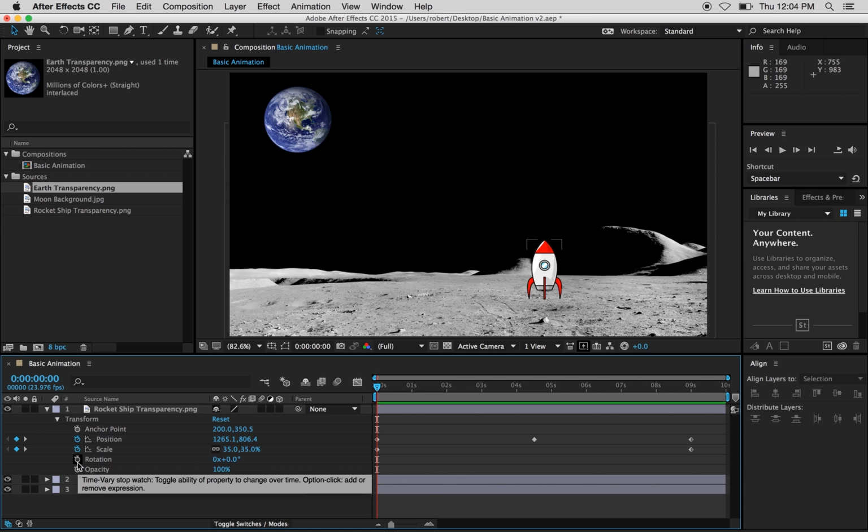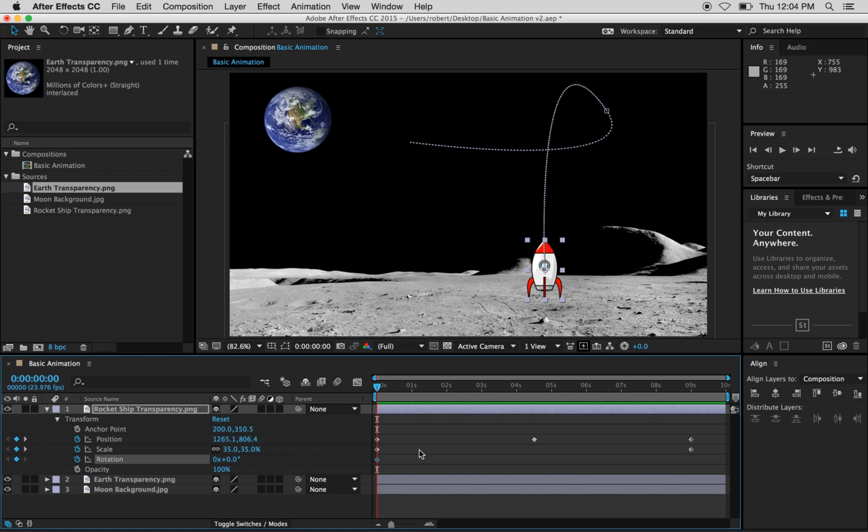Let's turn on the stopwatch, and I'm going to turn it on right at the beginning. Now, rotation is nice because it actually shows us the motion path, and you'll see why this matters. Because the rotation of the rocket has to match the motion path. Now, we've kind of set ourselves up for a little more work than normal because I added this loop-the-loop. But what we want to do is, every couple of seconds, add a new keyframe that's going to keep the nose of the rocket on the motion path.